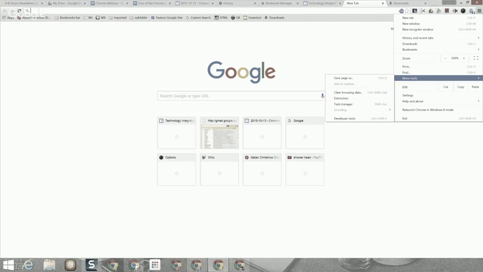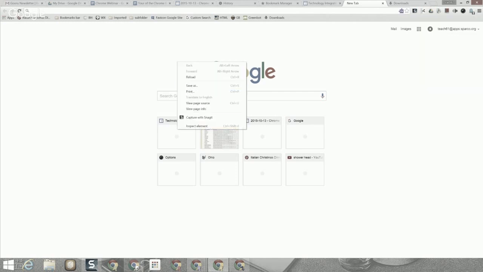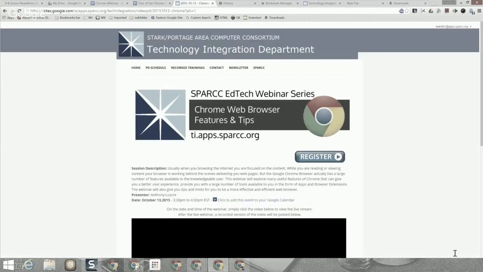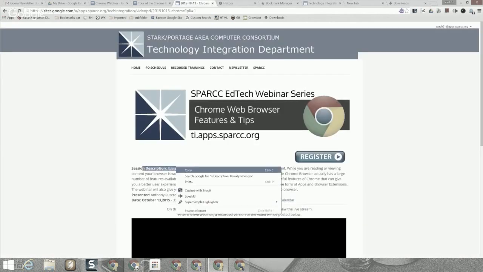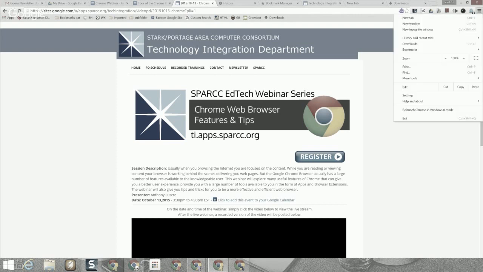You can also do a couple other things from right here. We're not going to worry about those today. You also notice we can do cut, copy, and paste from here. Well, to tell you the truth, I've never done it from here because it's just so much easier to right-click and choose those. Let's get into something where we can actually copy something. Right-click, choose copy, or right-click and choose print, depending on where I'm at. It's just so much quicker. You can also do Control-C for copy, Control-X for cut, and of course Control-V to paste. So I don't think I've ever used this little choice right here.